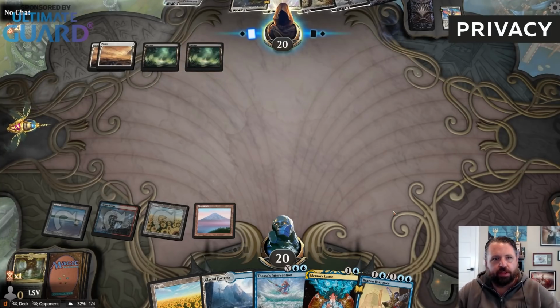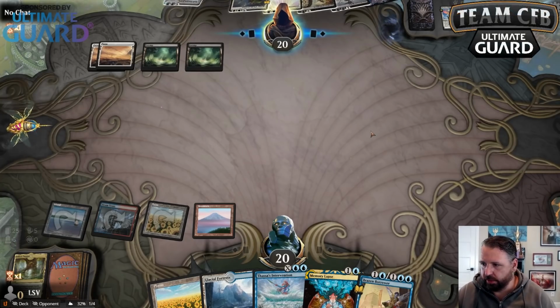With Brazen Borrower, even if they played a threat this turn, it wouldn't be that big of a deal. And unless their last card's a threat, it's going to be pretty tough for them.